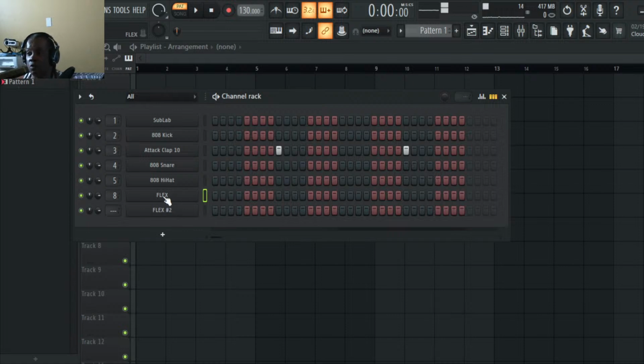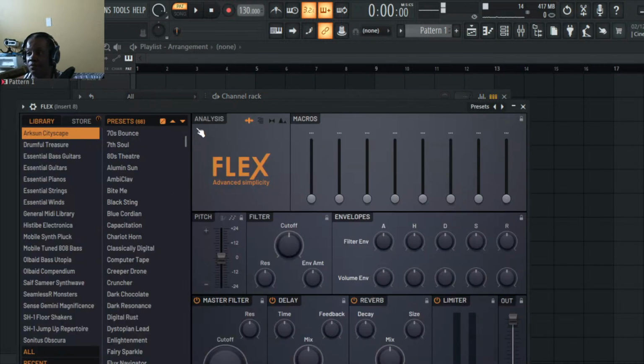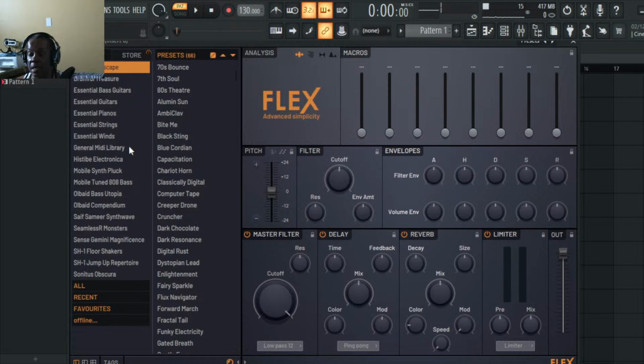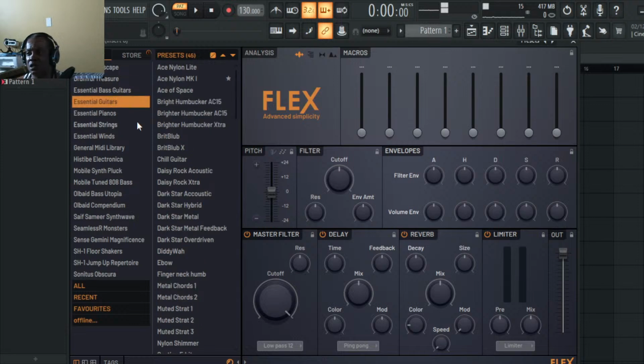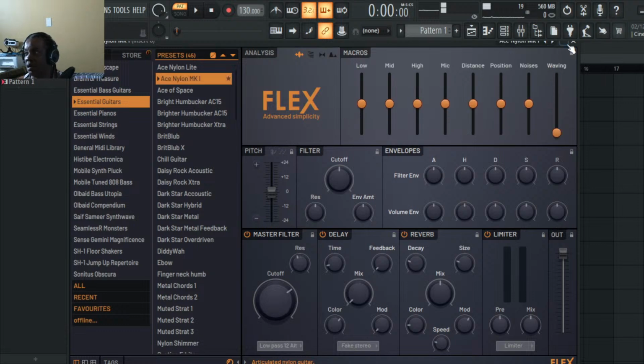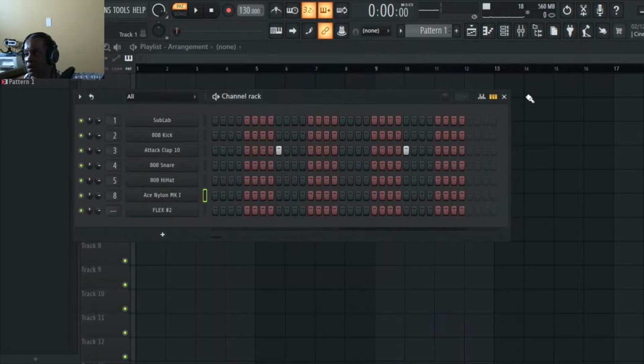So I don't want to be too advanced, but I don't want to be under either. So we're gonna open Flex, and what I'll do is I'll pick out a guitar. Okay, I don't want bass guitar. I want nylon guitar. Okay, and so I'm gonna draw something. Right click to go to piano roll. Now you can draw it in. I teach drawing and playing, or you can play it in. You can play it on the keyboard, or you can draw it in.